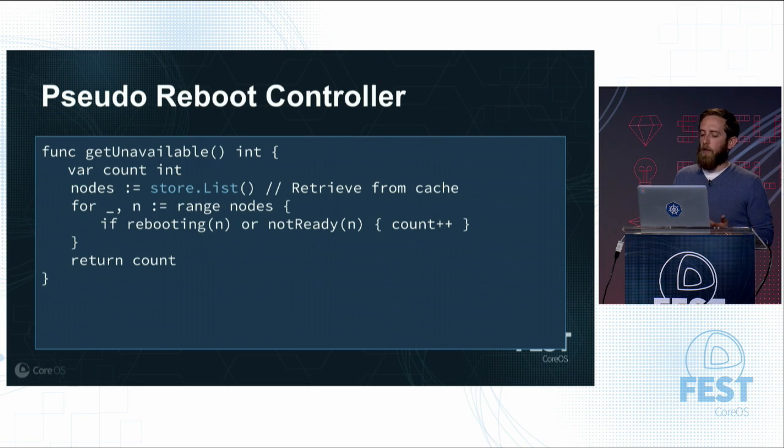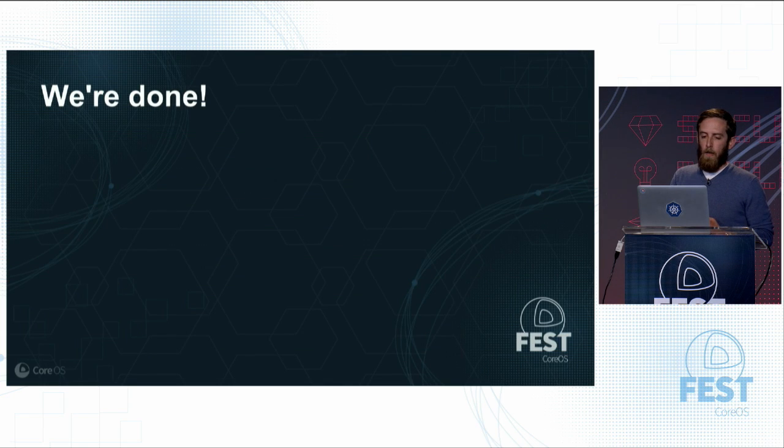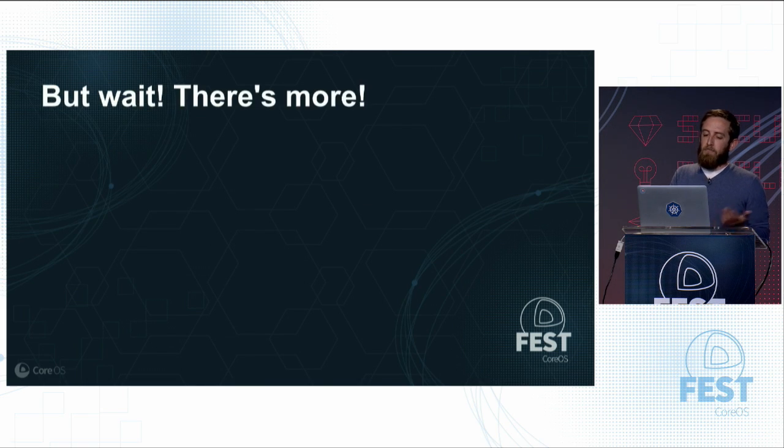And so in this get unavailable, we're actually using the store that was returned to us when we created the informer and listing all the objects directly from there. And then we just iterate over the nodes. We check, are they rebooting? Are they not ready? And that's it. So that's all of the logic that we essentially need to create an operator that manages safely rebooting nodes across your cluster. And this is similar logic to what we have done in the container Linux update operator. It has a lot more safety and a lot more nuance to it, but that's essentially it.